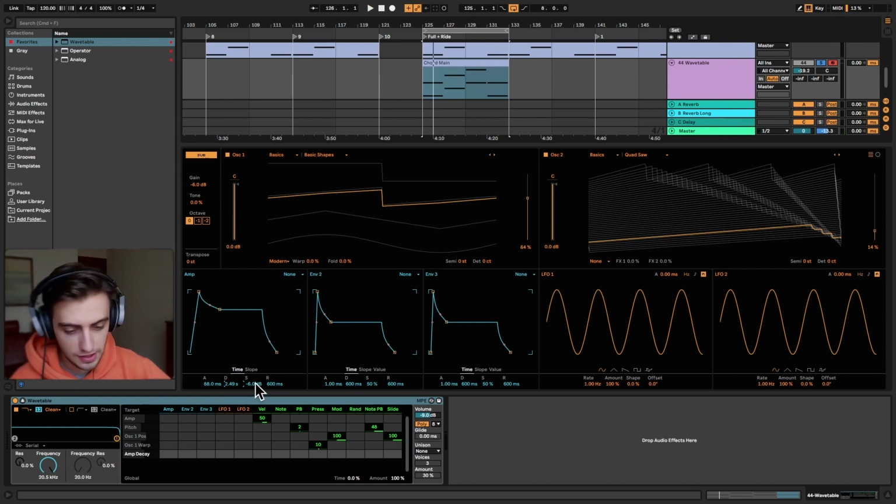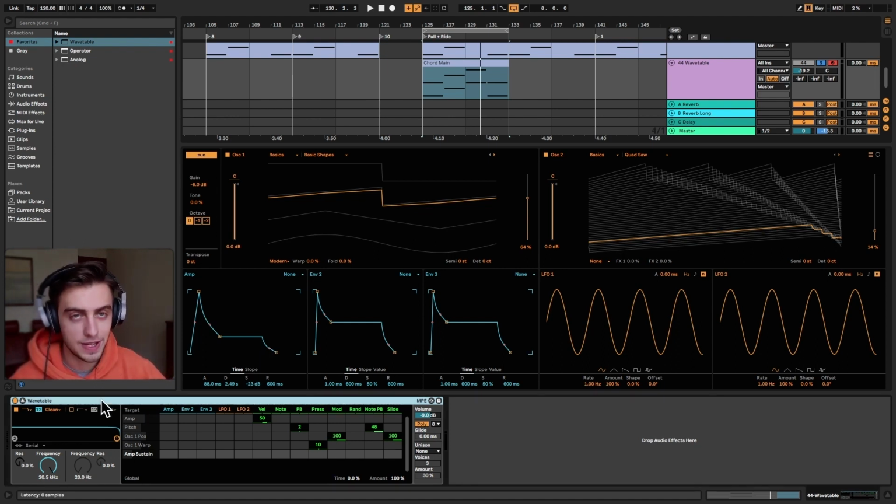And with the sustain, let's go more down so that our sound goes up in volume and then the gain decreases. And I'm going to leave the release as it is. Now with envelope 2, we are going to shape the pitch of our sound. But before we do that, let's just make sure we have something more pleasing to listen to.